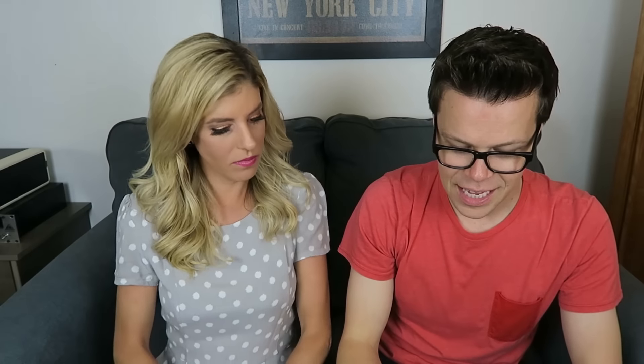This is the egg white delight McMuffin, so it's a McMuffin with egg whites. When I went there, there was actually a lot of healthy choices on the menu. If you're trying to be healthy, you probably shouldn't be at McDonald's — I don't go to McDonald's when I want to eat healthy. It's different cheese too — it looks white. It's not bad at all, but the meat tastes rubbery. This wouldn't be the top of my list if I went to McDonald's, but if I had to eat it, I'd still eat it. That's the way that Canadian bacon tastes — I don't like Canadian bacon, I like real bacon.